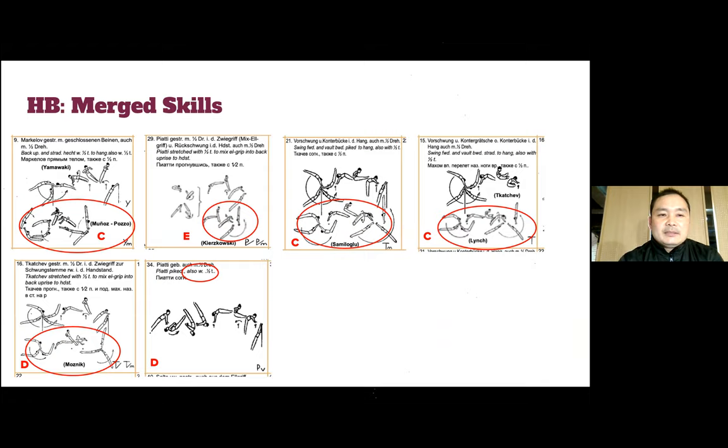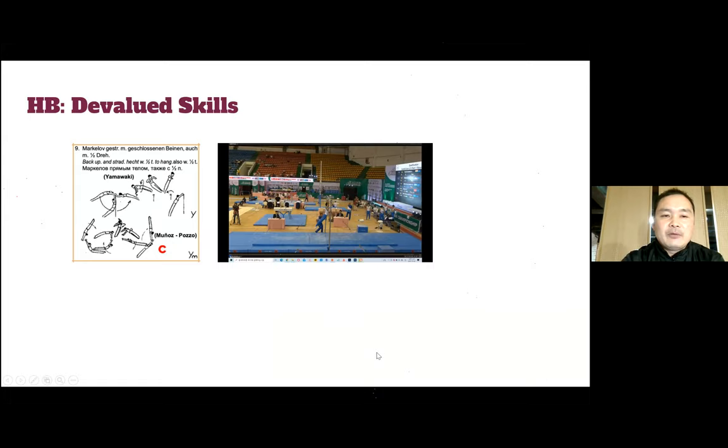Yamawaki, as I told you, just a half turn. Or like a half turn, Yamawaki or Tugachev and half turn, this is the same box. For example, Yamawaki, this is the current rule, D value, new code, C value. So Yamawaki, C value, Yamawaki half turn, mixed grip, also C value. So starter stretched Tugachev, PRT stretched with the half turn, also same box. Yamawaki and Yamawaki half turn, also C value.